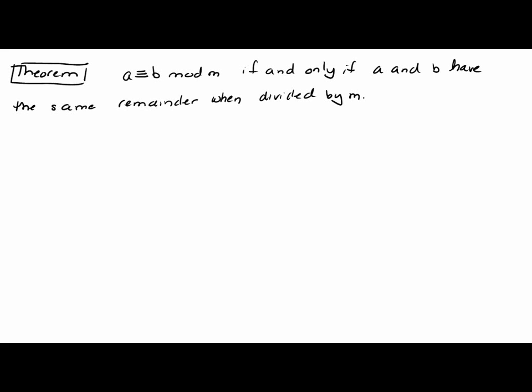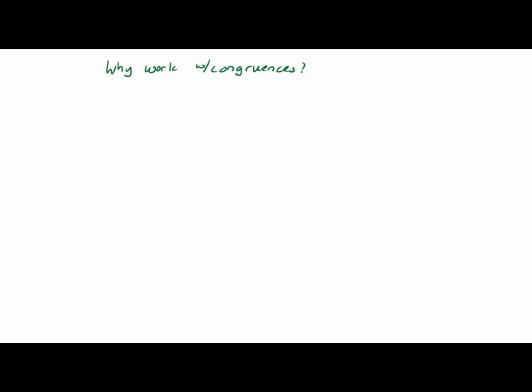So this is just the same theorem as the first theorem. Basically that A is congruent to B mod M if and only if they have the same remainder. They're in the same box. Same thing. So I'm not going to prove that one. It's more of just grinding out the definition and seeing why that's true. If they have the same remainder, they're going to end up in the same box. That's the same little experiment we did with 0 and 1 and mod 2.